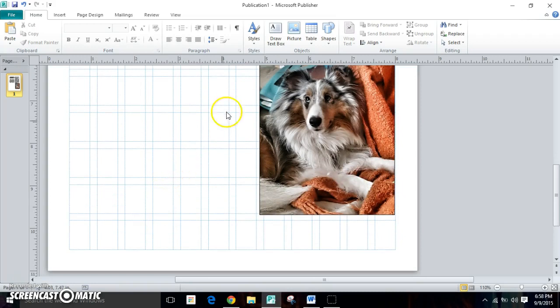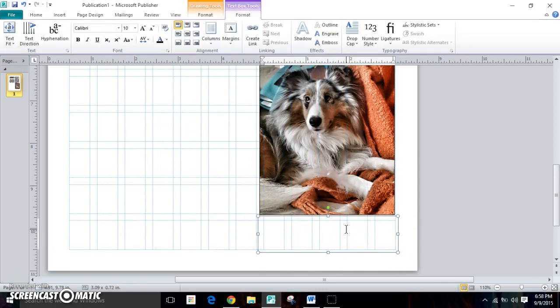Now, every photo has a caption. So what you're going to do, much like a story, is click on the Draw Text Box, draw it under the photo box, and then type up your caption. Then highlight the text, Control A, go up to where you can change the font, and we're going to change it to Garamond, G-A-R-A, and hit Enter. There it is. Now, the only thing we're going to do differently is we'll keep it at size 10, we're going to italicize it, and there's my caption.